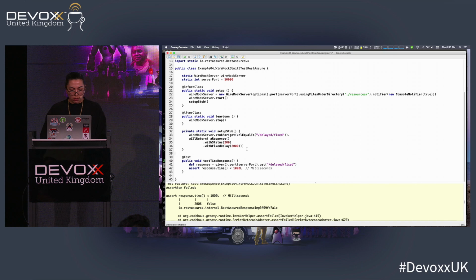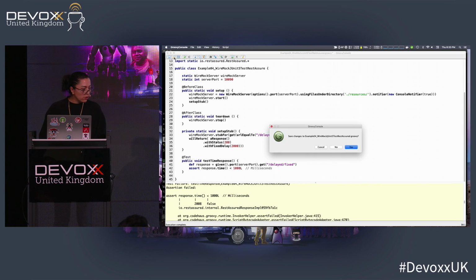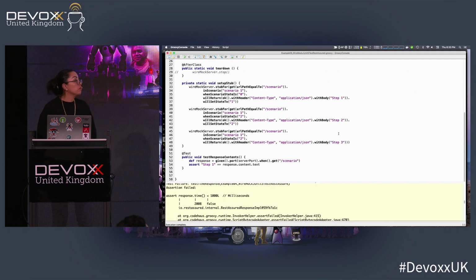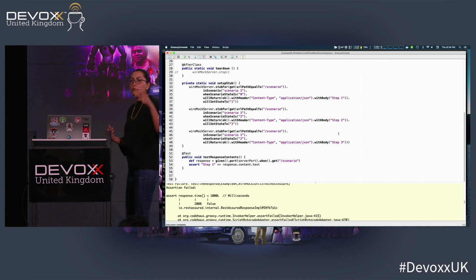There is another one. I'm going to probably just show you this one, because I really want you to get the idea of what this is. You can also create complex scenarios based on states. For example, the first time that you request a URL, you respond with something. The second time that you request the same URL and you pass in the header a specific state, you can choose another response. And the third time and the fourth time, so what you have is scenarios that are playing in different steps.